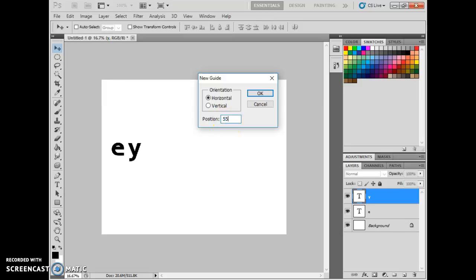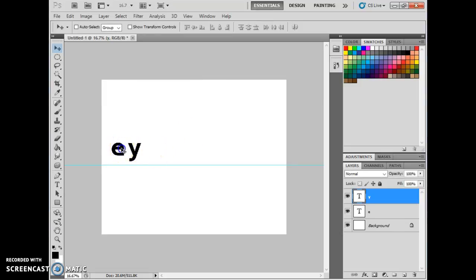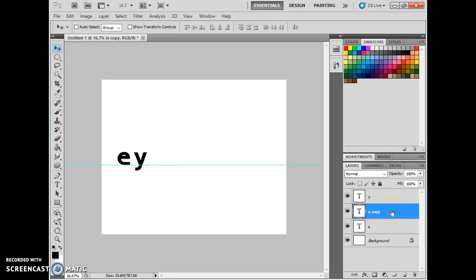And the reason is because my letters will take up space above that line, and that will keep it in that 50% range. Okay, I click on my E. If it's the same letter, I can just either make another one by clicking the text box and typing it, or again, don't forget, go on that layer that you need and hit Control J or duplicate layer. I've got an E copy, put that into place.